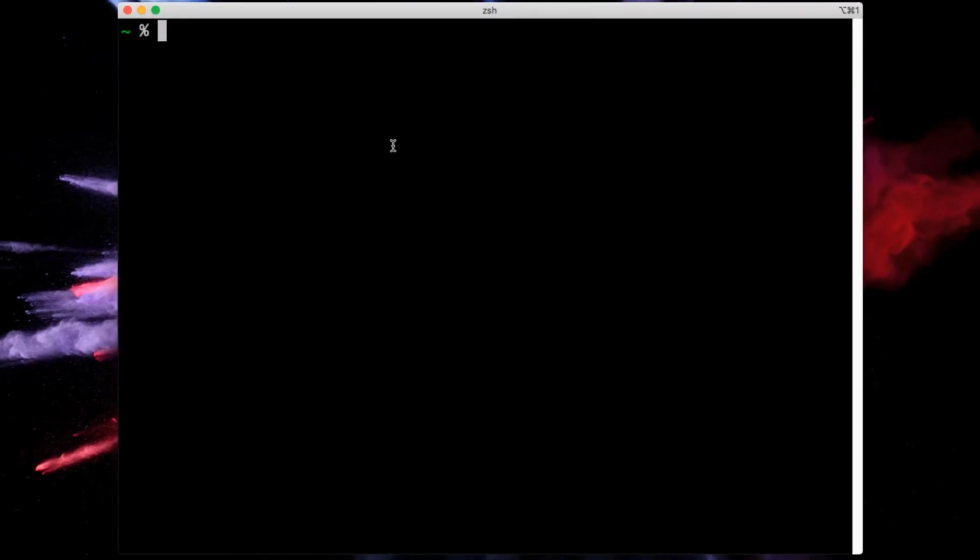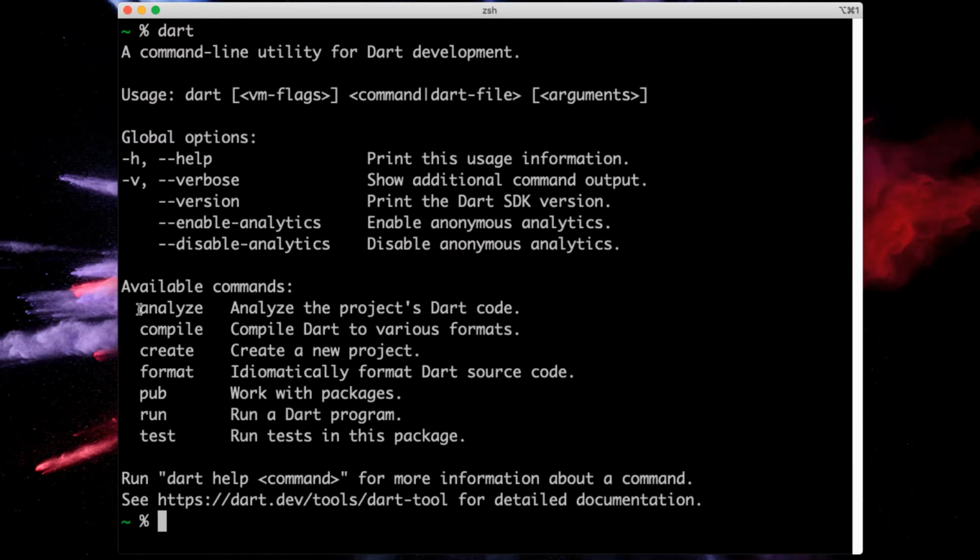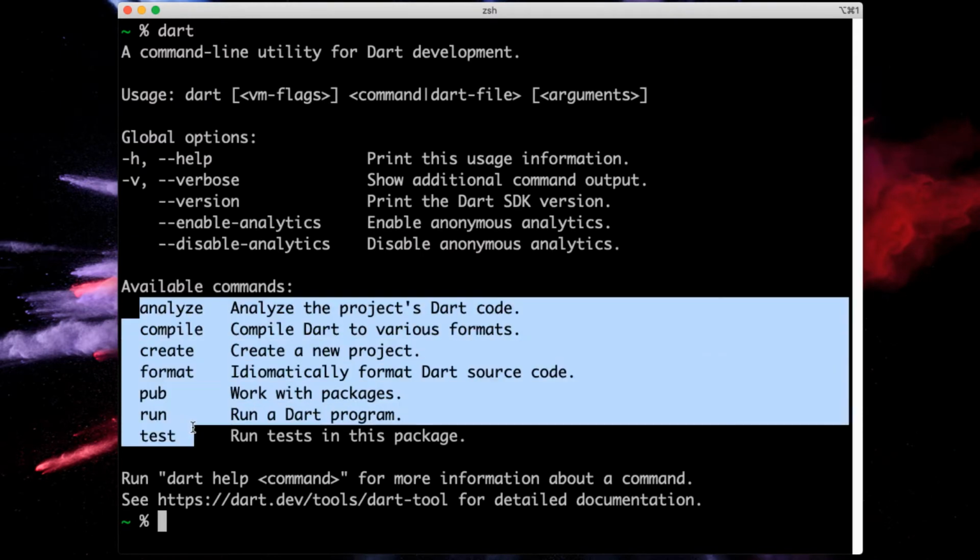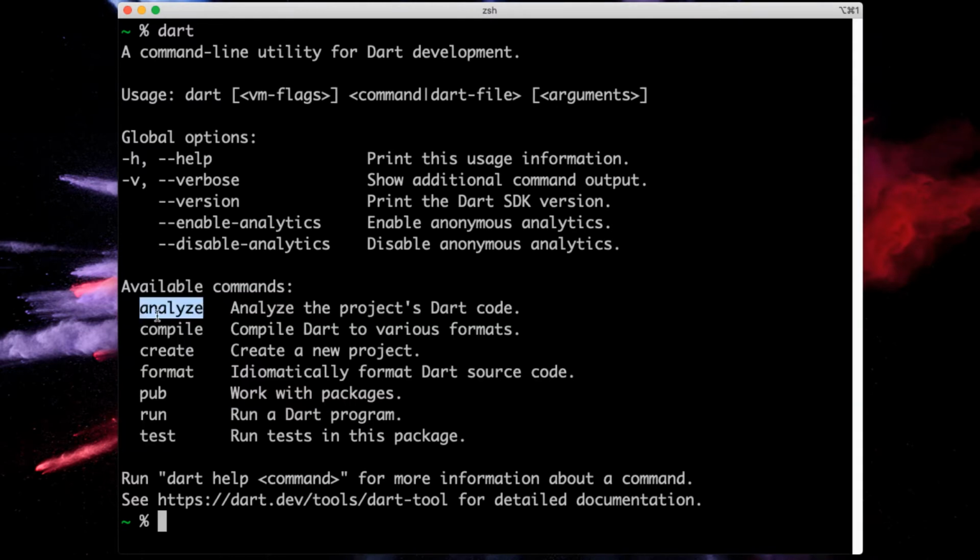So just to give an idea of what that looks like, you just need to type Dart into the terminal and you find that the available commands has increased. So this was originally the Dart analyzer tool, but now it's part of Dart. And then of course you got the compile command, which is the Dart to native tool. You got create, which is similar to the stagehand library that I've used in some of the tutorials that I've done in the past. And you've got format for formatting Dart code and pub for working with packages and so on and so forth.